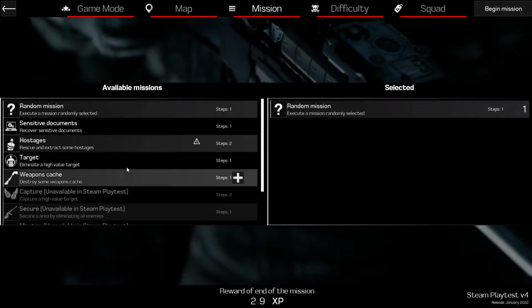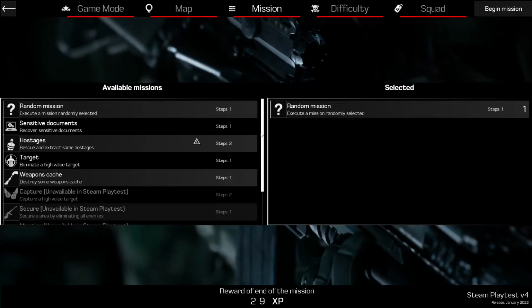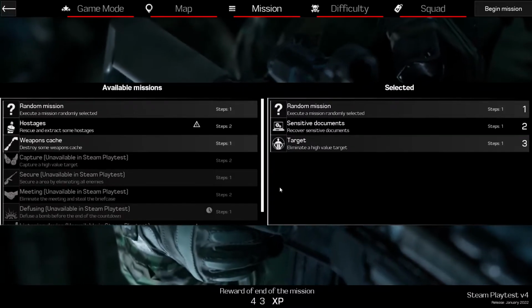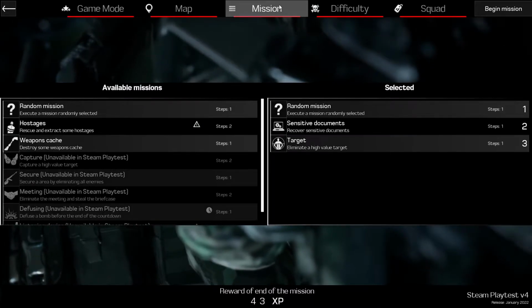What's really cool then is you can select what kind of missions you want and how many missions you want to do. So you can do a random mission. You can put, right, I want a sensitive document mission. Then you can say, right, I want a target to eliminate. And you could put these different missions into the game. So you can have different things to do and you get more XP.